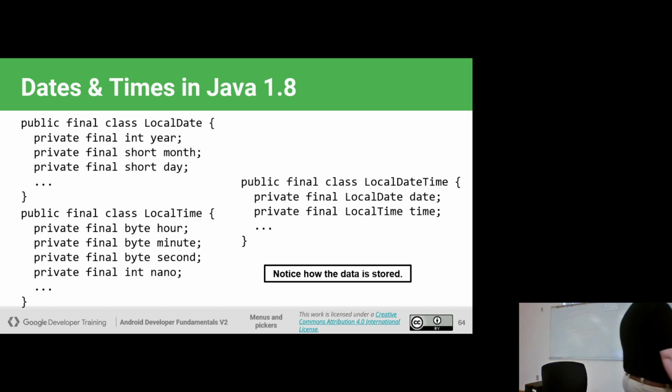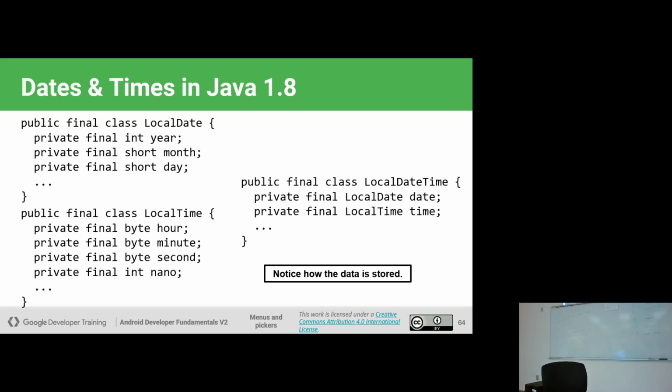Okay. And the way that they store their actual data is pretty sensible, pretty simple. If you look into the implementation of these classes, here are the member variables that you'll find. Inside LocalDate, it's got an integer for year, a short for month, and a short for day. I think that's pretty self-explanatory, right? Really easy to read, really easy to understand. There's not going to be a lot of causes of error. That's pretty simple. So that's how it stores it, just 3 integers, basically.